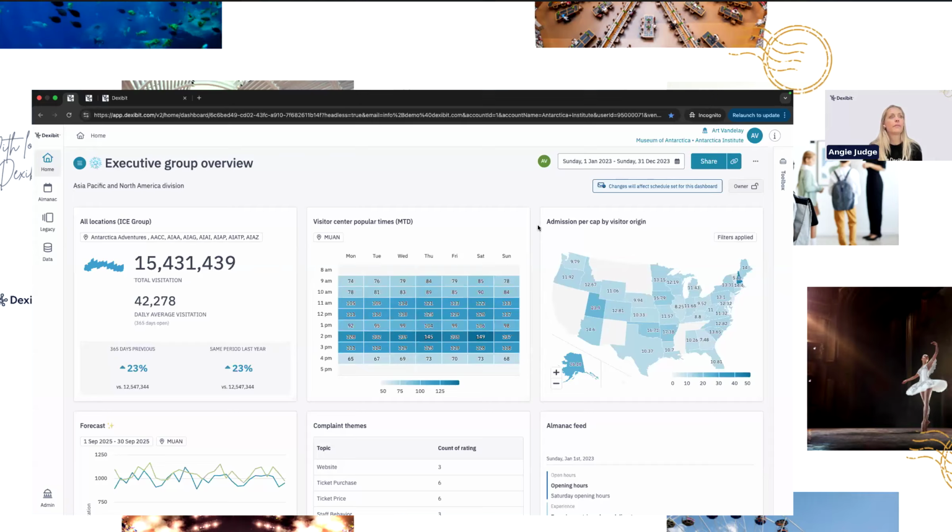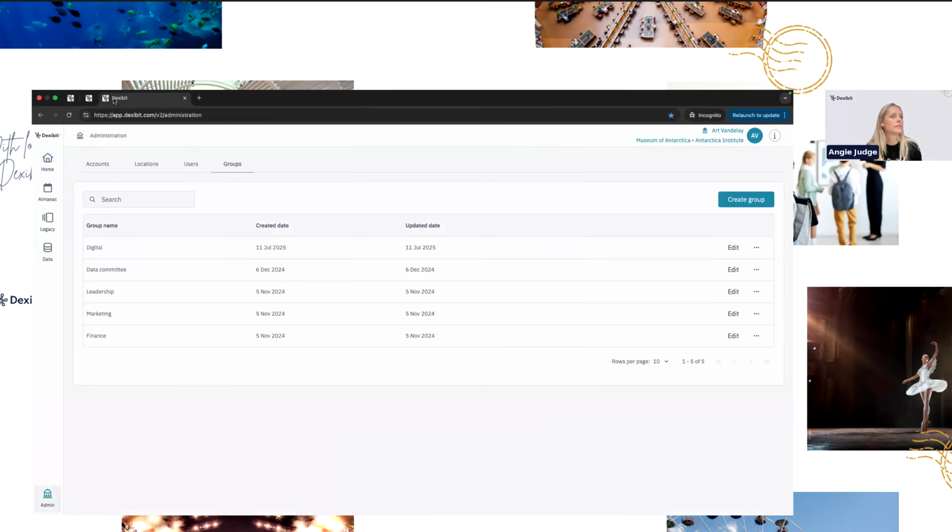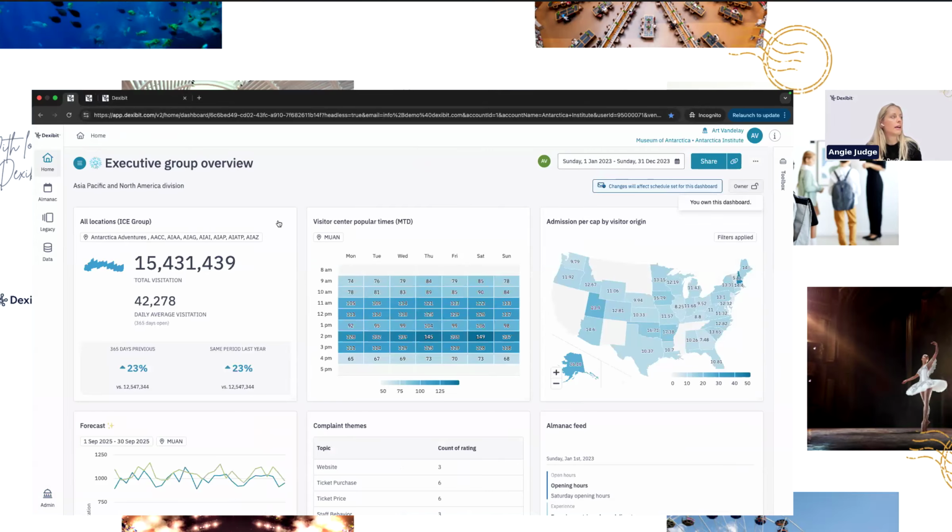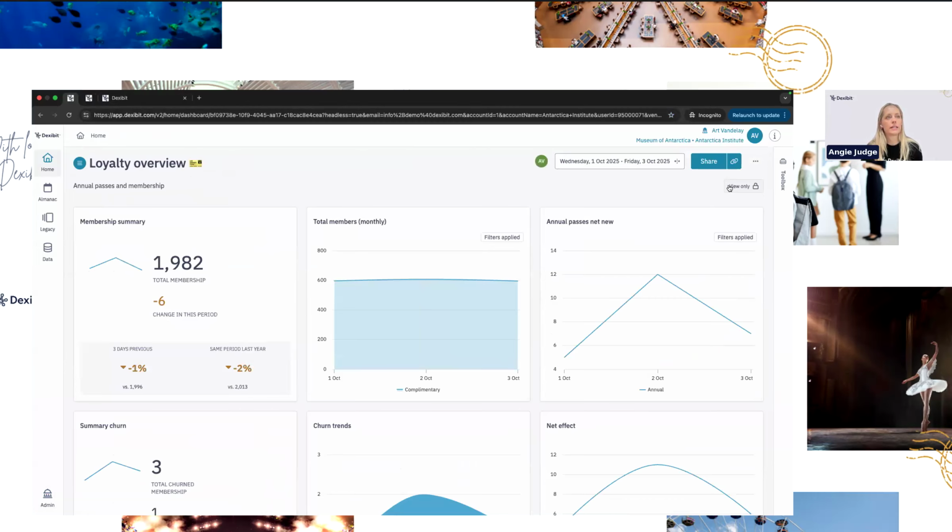Yeah, so that's where you'd be in this scenario. Where were we? Let's go back to that loyalty one. So you'd be in this scenario where you're not an editor, so you've only got that view. So you want to make a copy. You can just click the hyperlink there, or you can make a copy by just clicking the menu and clicking make a copy.